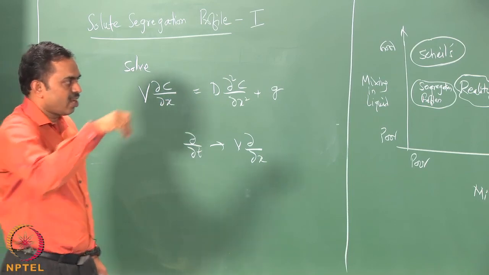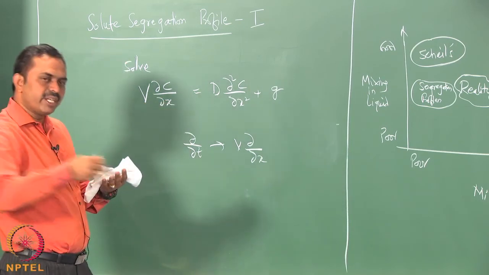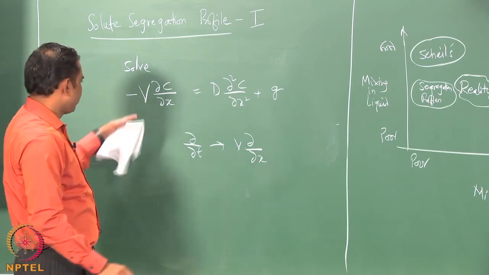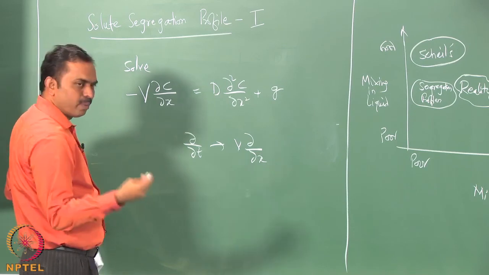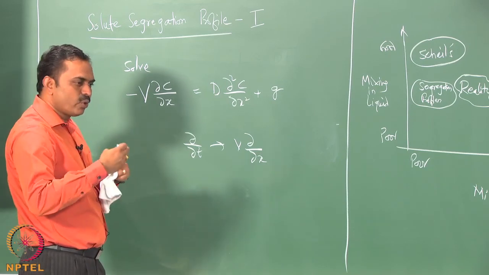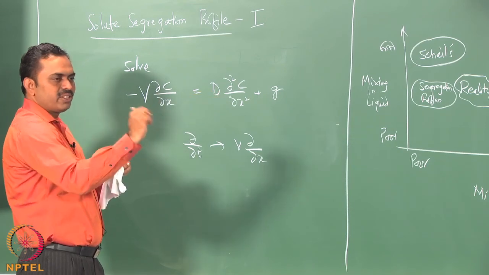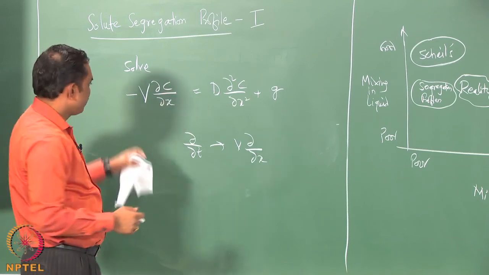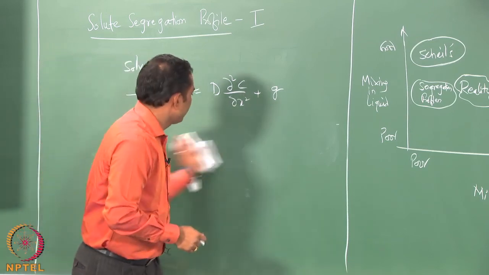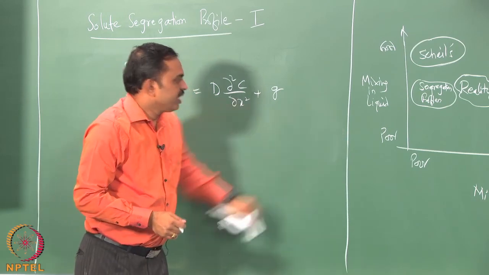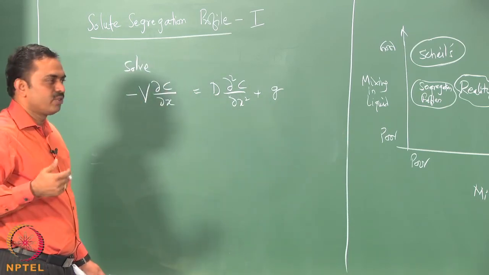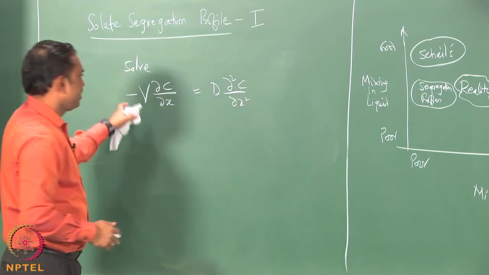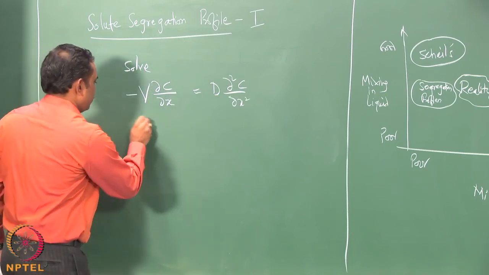And if you were to sit on the front and see which way the material is moving, normally it is moving in the minus x direction. So, you would put a minus sign. This can be changed depending upon the way you are going to plot, and if positive x is going in the forward direction, then the velocity with which the material is moving is in the backward direction if you sit on the interface and look. Therefore, it is going to be minus v. We are doing it in such a small domain that there is no generation of solute, there is no reaction happening. So, this term can also be ignored. In other words, this is the equation that you are going to solve.